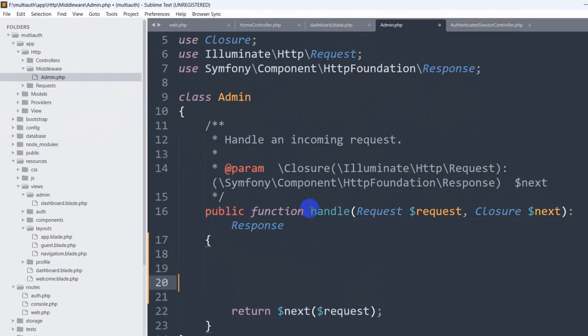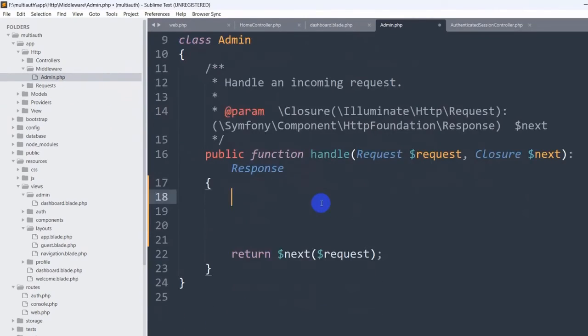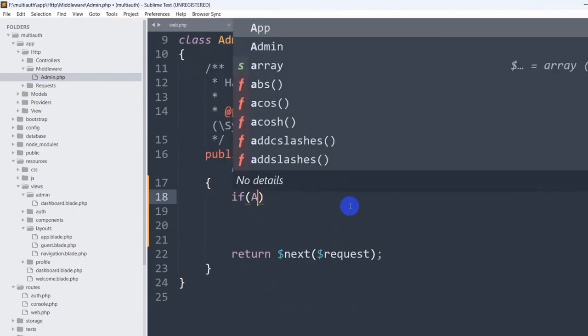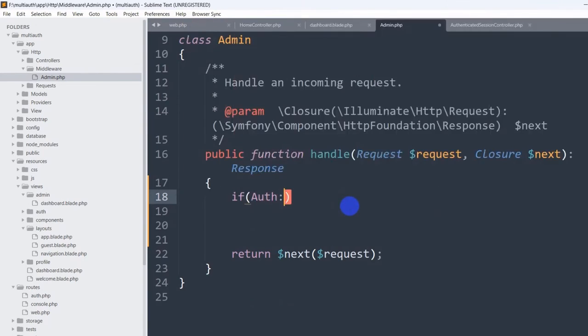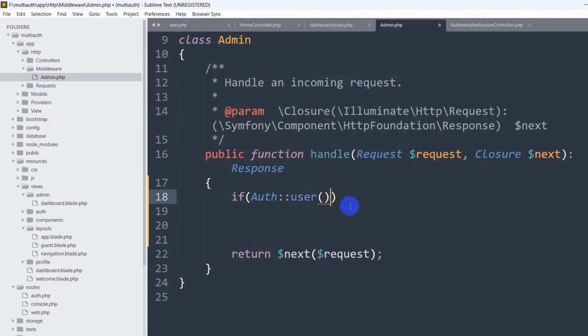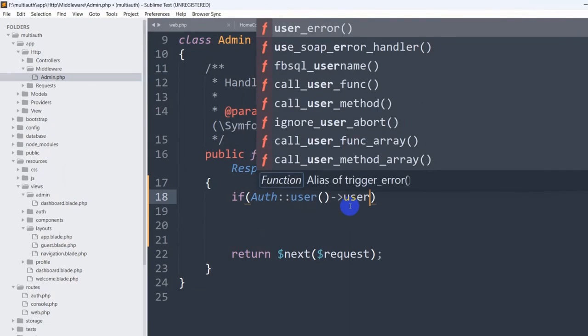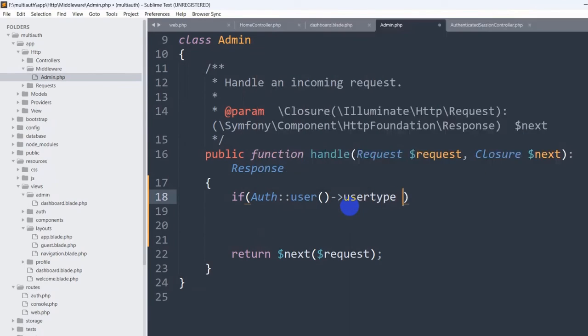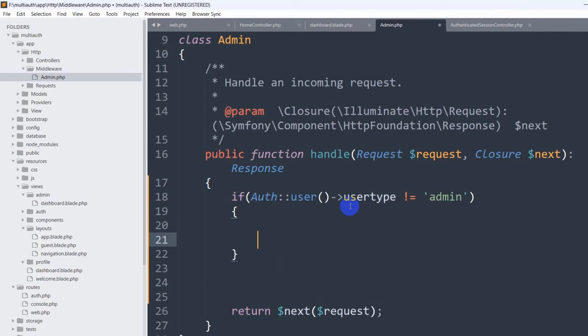We write an if condition: if Auth user, this arrow sign, we mention the column name, which is user_type, not equal to 'admin', in the second bracket.